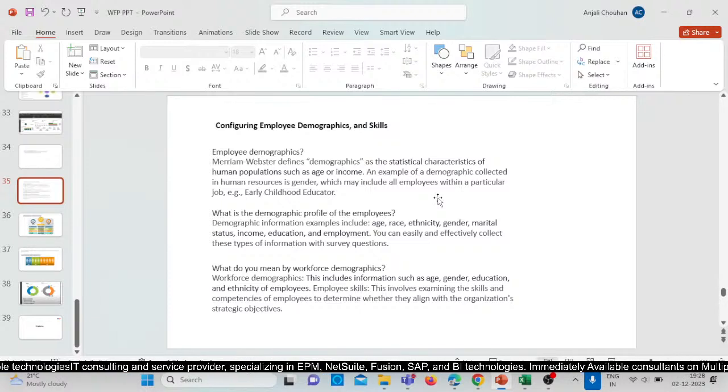That is the simple term for the demographic profile of the employees. But if we talk about workforce demographics, this includes information such as age, gender, education, and ethnicity of employees. Employee skills. This involves examining the skills and competencies of employees to determine whether they align with the organization's strategic objectives or not.